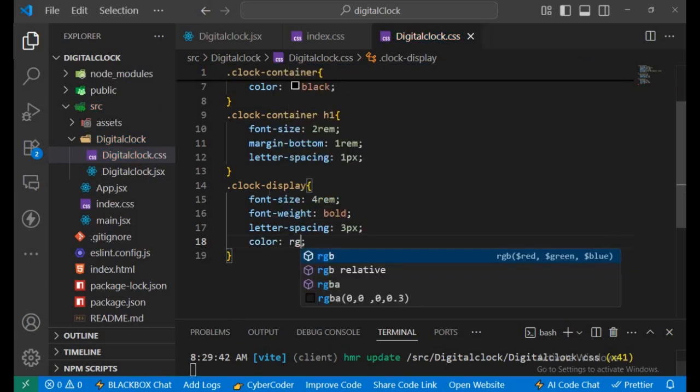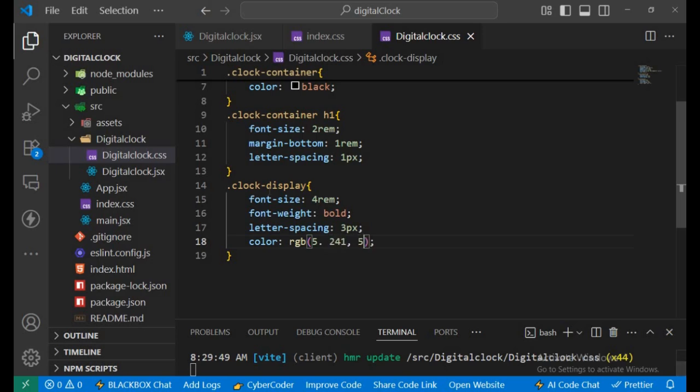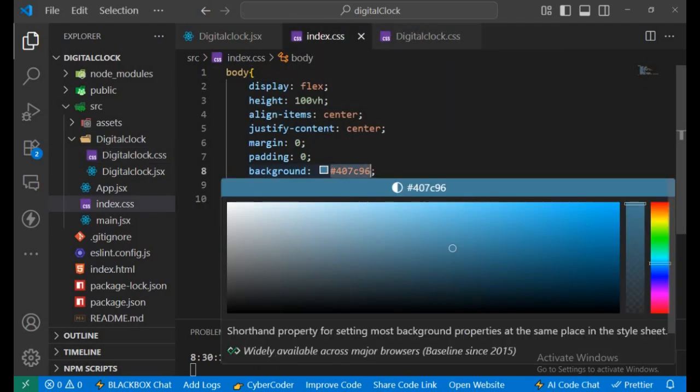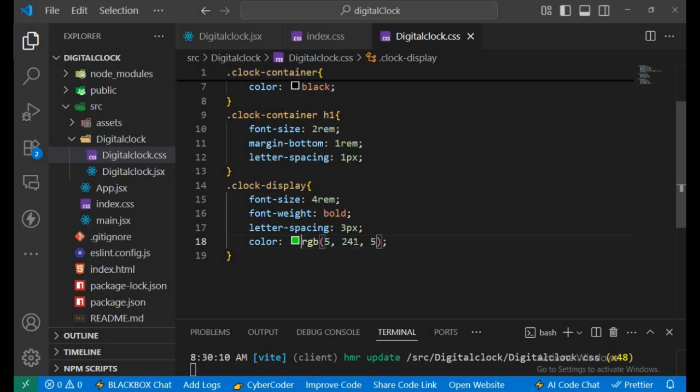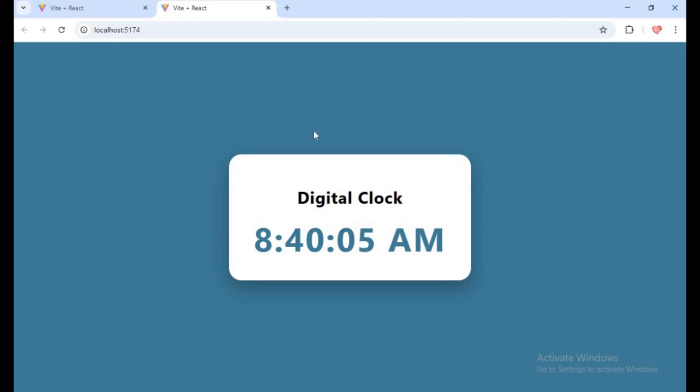We'll take this color code. And this color, no, not this. We're going to replace it with the same color that we used for the background. So I'm just going to come right here, copy this background color, and I'm going to paste it right here. This should be better. So now this is what we get. This is the digital clock, and it's the same thing as this.